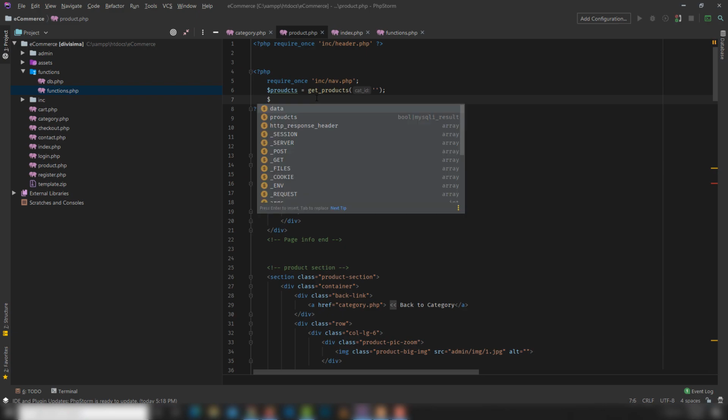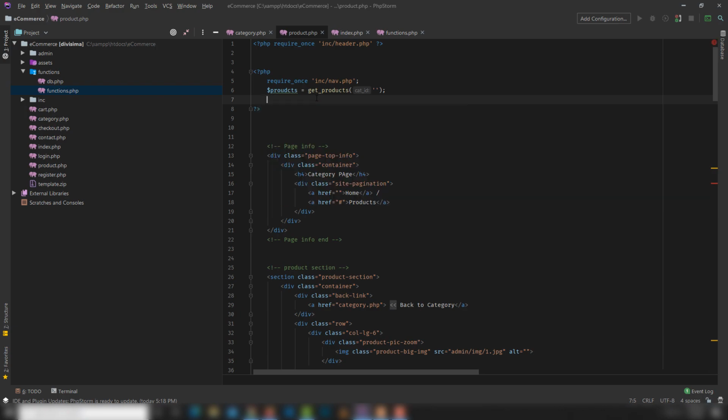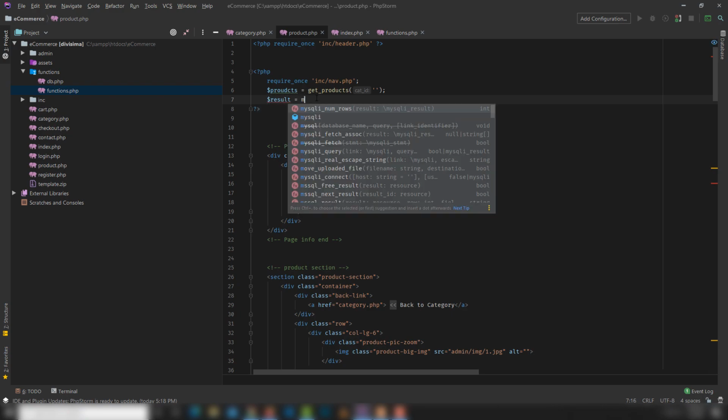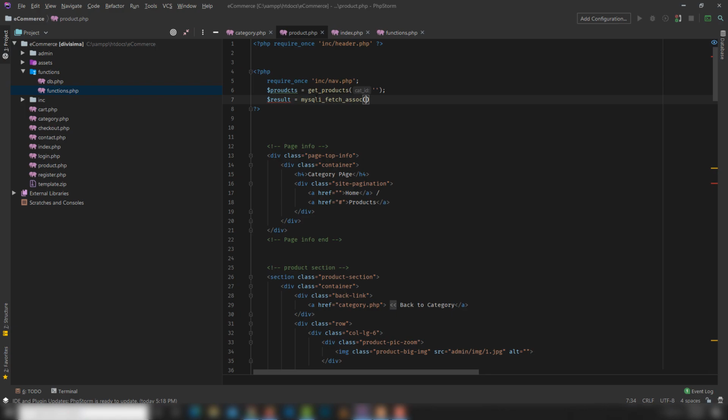Then I'm going to use this one variable to get the particular product's values from the database. So I'm going to use for result mysqli_fetch_assoc and pass the product variable. Then I'm going to call this one variable to display the particular product's data on the product.php page.